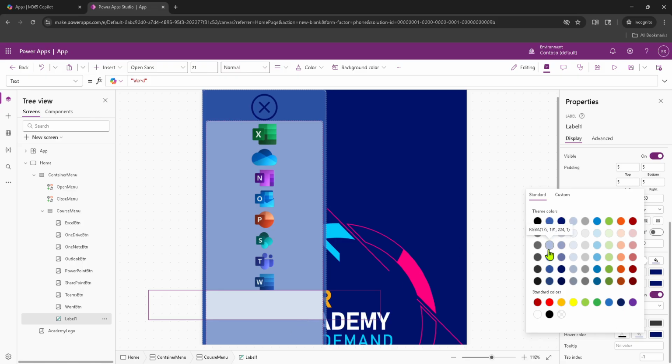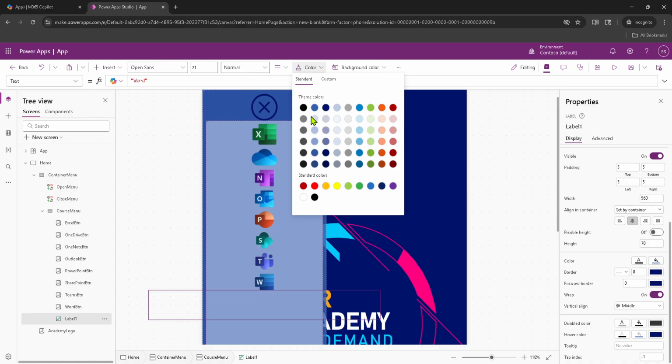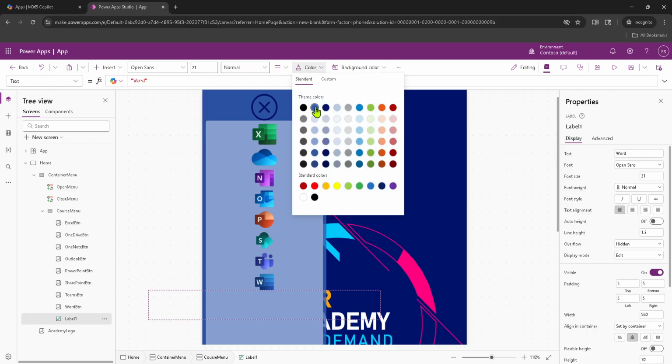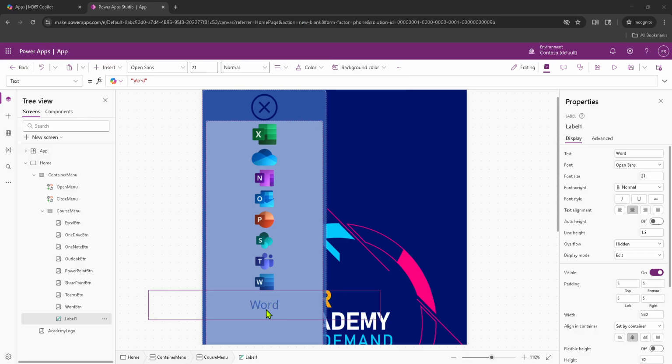What was the actual color? Okay, so I'll just change the color of my menu, of my alphabet. Okay, so I have the word here.